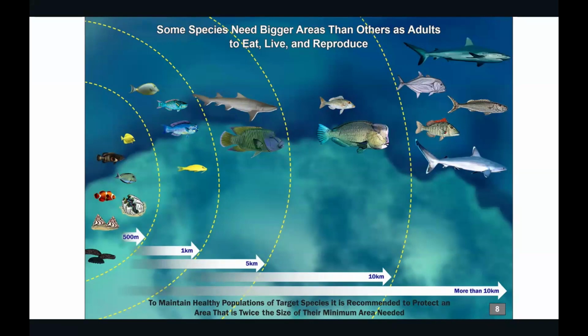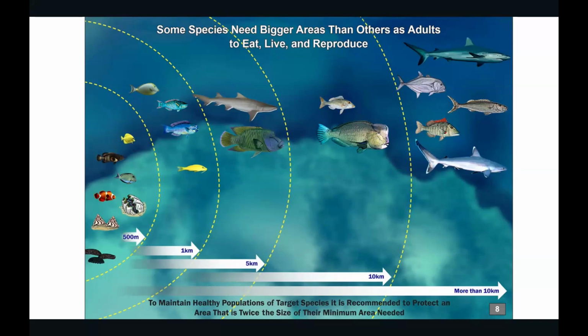If a community is interested in improving fish populations of certain species, so let's say rabbitfish, unicorn fish, some emperors, and bumphead parrotfish. These fish all move around different size areas. Some of them, like rabbitfish and unicorn fish, are going to require smaller areas. They just live in a smaller area, about 0.6 miles. But emperors and bumpheads can move as far as 6 miles or more.